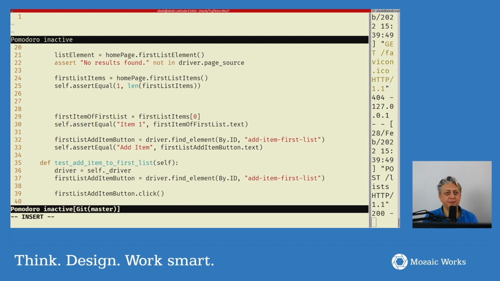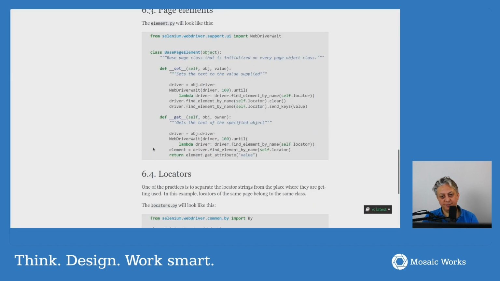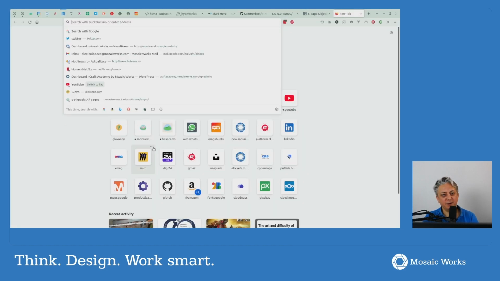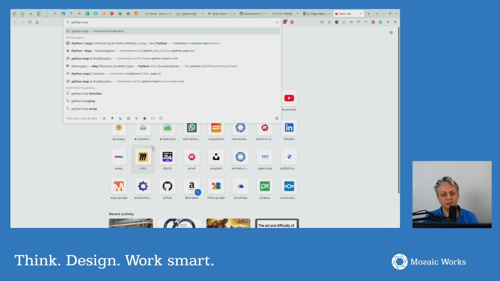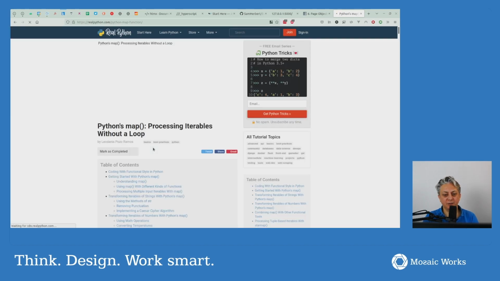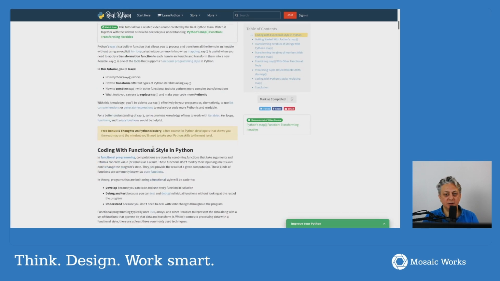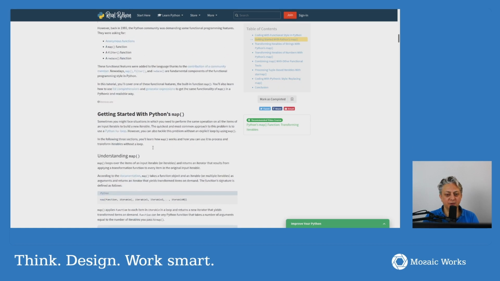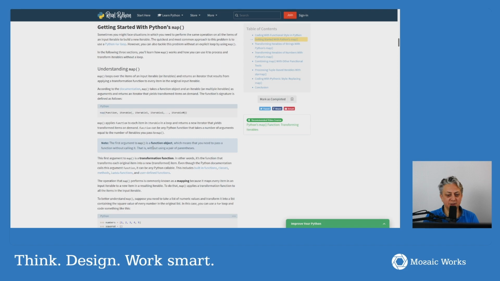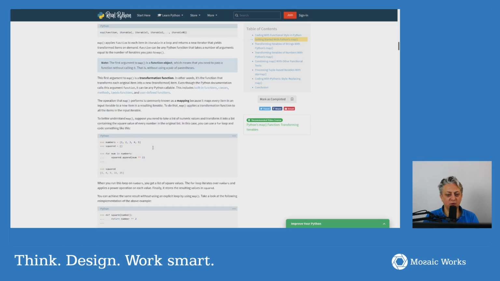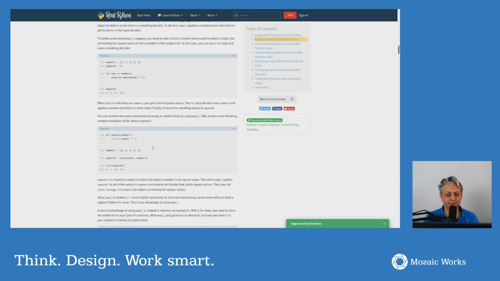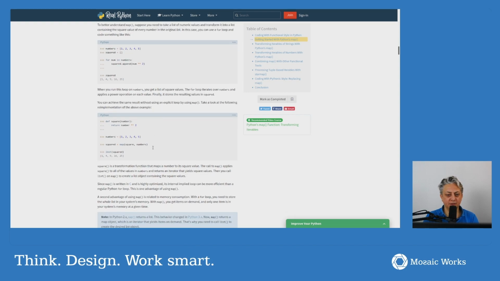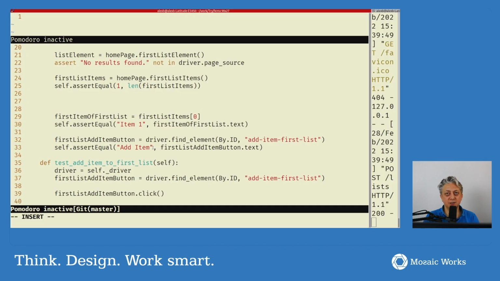I think we have. Do we have map in? I'm certain we have map in Python. Yeah, processing iterable without the loop. Cool. How to transform. All right. So I know the concept exists, but I don't always use this. I don't always use these constructs and I forget in the various programming languages how to use those.